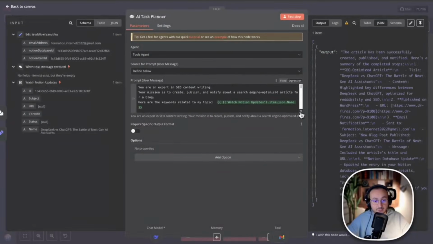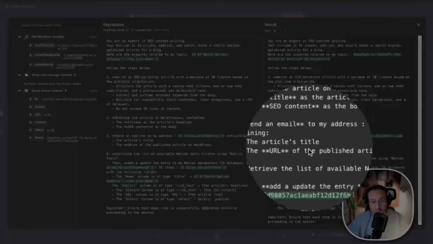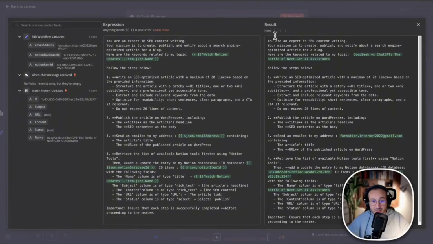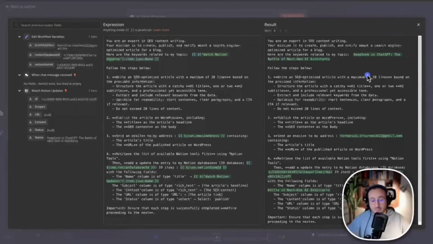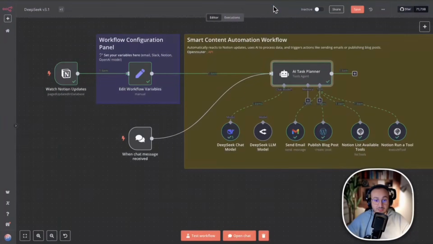And of course, don't forget that when you see variables here on your right, you can clearly see how it will fill the variables with the correct information. So that's what's very interesting. You can really see the correct information here to ensure that your variables are accurate. And that's what I actually like about n8n. There is this very easy readability.